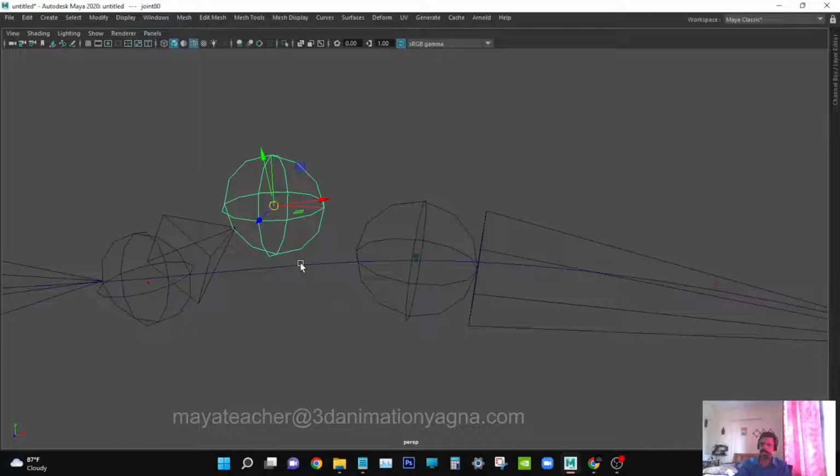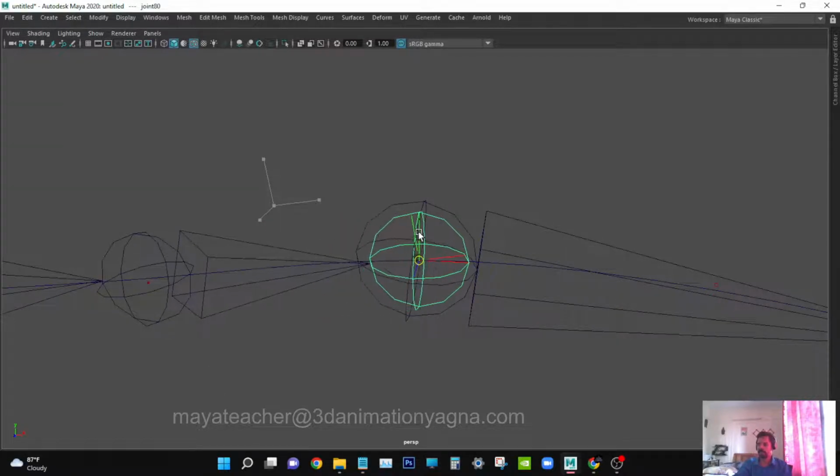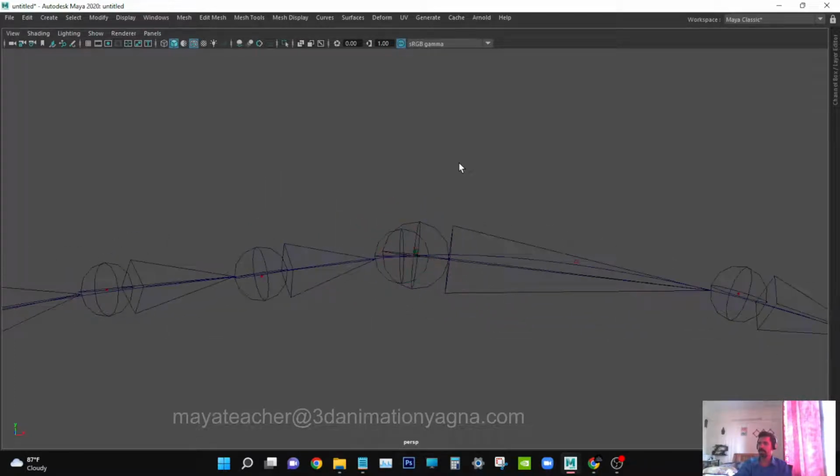Press C on the keyboard and middle click the mouse button, you can snap it. You can just drag it on the curve only. Okay, don't keep it at the start of the bone, keep it a little off.